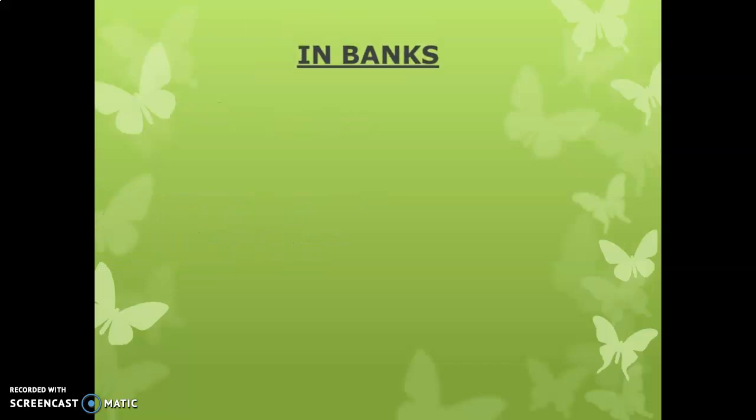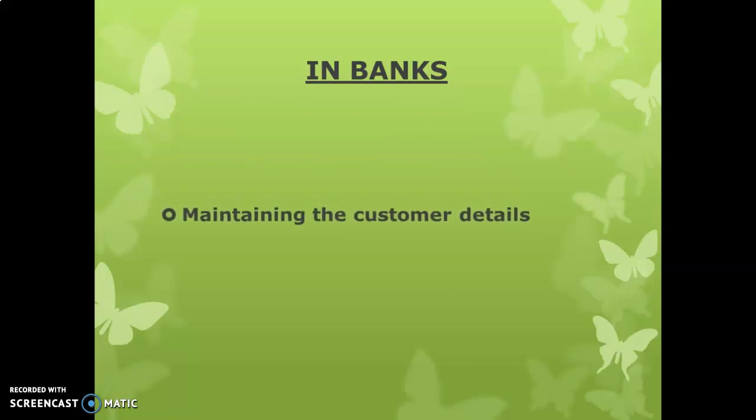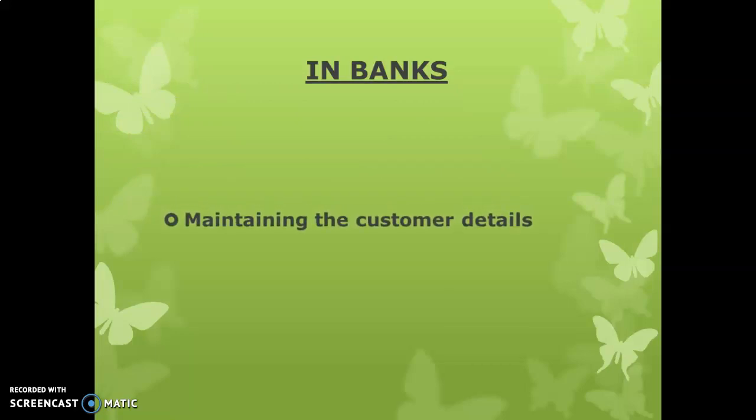Next is bank. You must have visited bank with your parents. What is the use of computer? To maintain the customer details, like our account number, and how much money we have in our account. So this is all being done with the help of computer. And we can also withdraw money. We can also take out the money from the ATM machine.